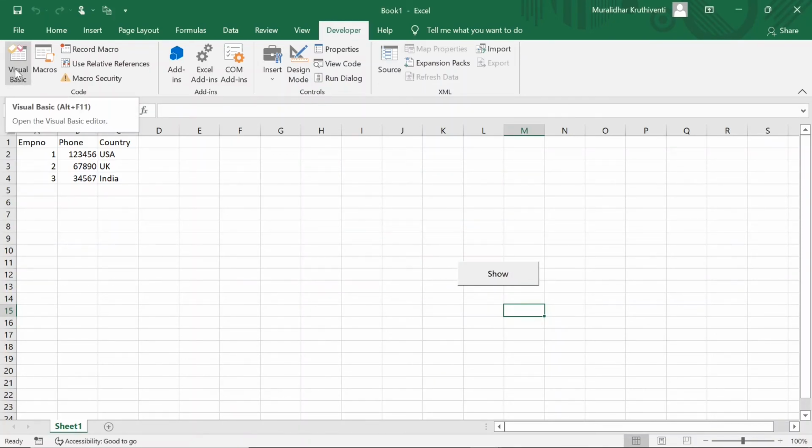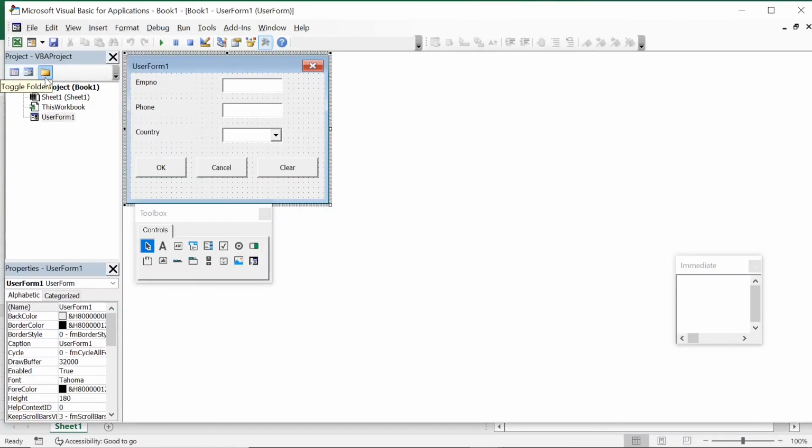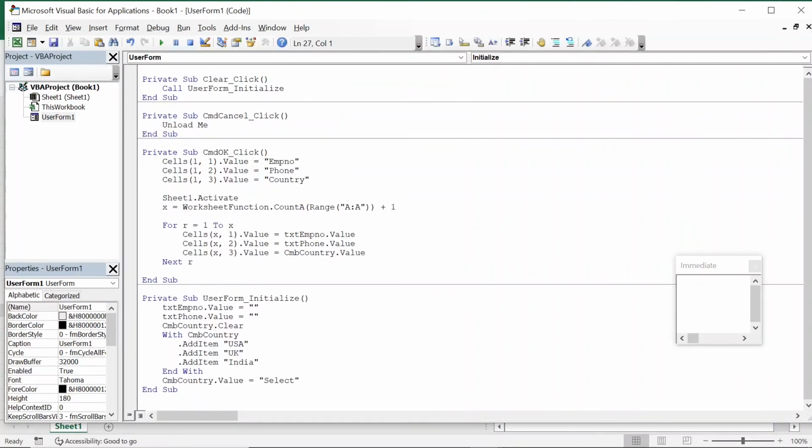So let me go back to the Visual Basic code. This is the object which we are seeing here, and this is the code. Initially we have given the headers here in columns 1, 2, 3, and then we are incrementing the row here, and we are entering the values of these text boxes and the combo box.